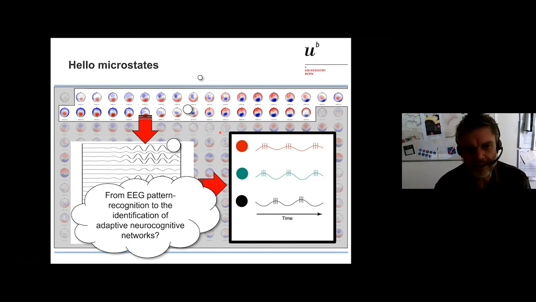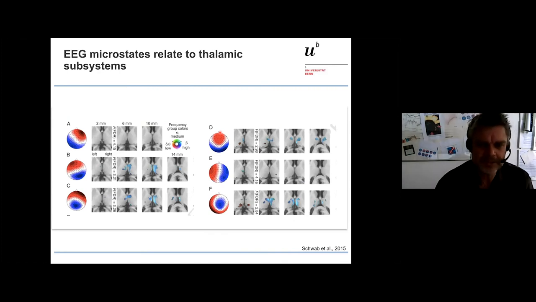And just to bolster this point a bit, I just start out with a study that is actually really complicated in methodology, but that makes the point very well. This is a paper by Simon Schwab, a postdoc that was in our lab for quite a while. And he looked at combined EEG-fMRI data in resting state. And he did this type of pattern recognition in time-frequency domain. So this makes things more complicated even. And he looked at the BOLD correlates of these time-frequency microstate dynamics here.